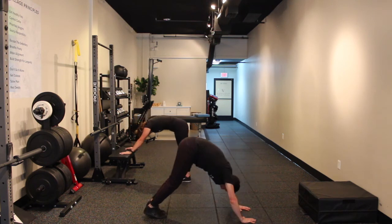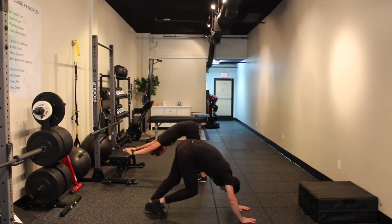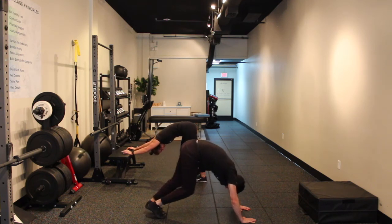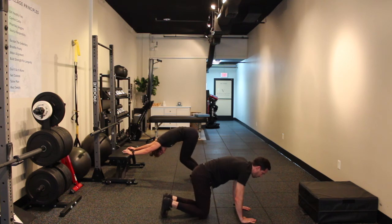Walk your feet back to downward dog. Push your butt to the ceiling. Drop 1 heel to the ground at a time. Beautiful. Side to side. Inhale in. And exhale out. Come on down to all fours.